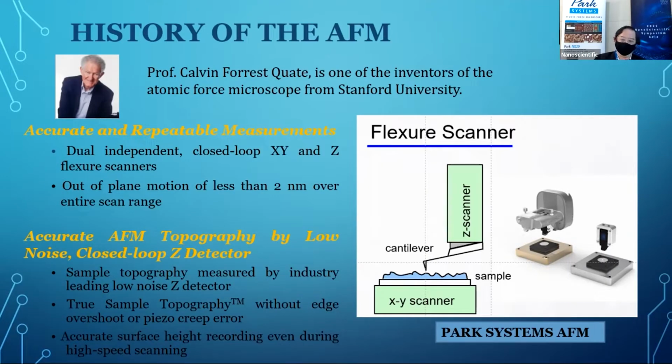So as mentioned earlier, the AFM was developed by Professor Kelvin Forrest-Quate in Stanford University. And the aim of today's discussion is the fact that with the new advances in the AFM, with the independent X, Y, and Z fixtures, we have been able to minimize the noise that occurs during the measurement. At the same time, with the ability to look at the sample topography without overshooting the sample itself, it's very high speed in terms of the accuracy of recording and to scan the surfaces as well.